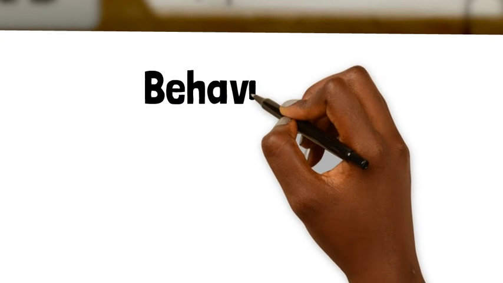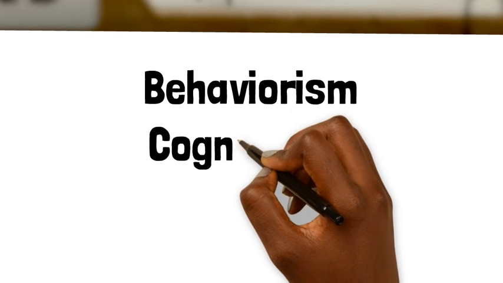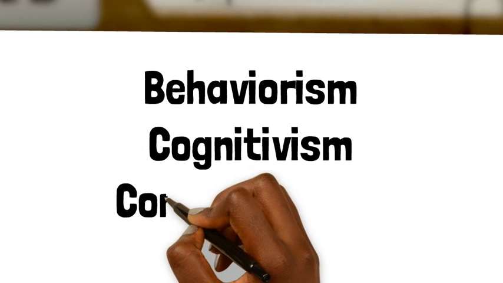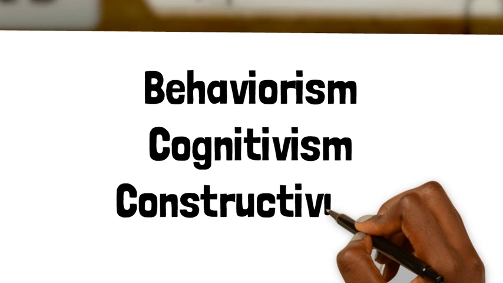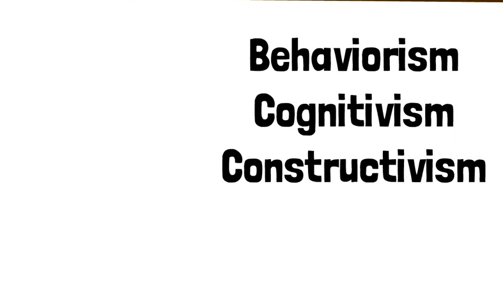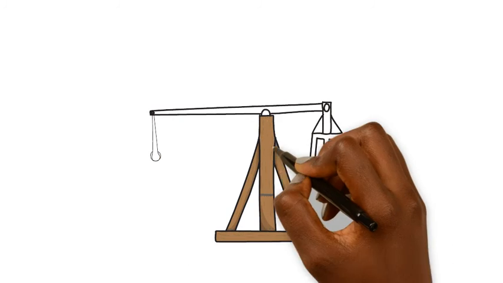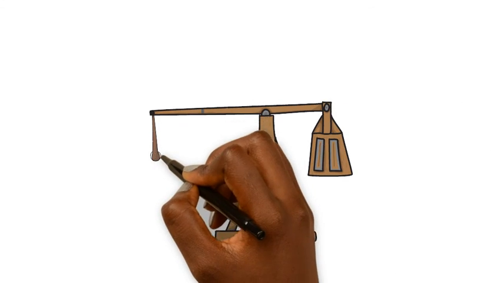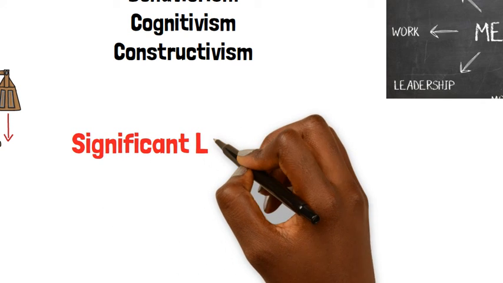Now, that's not all that I dealt with on my creating a significant learning environment. I also took a moment to address how the 3 different teaching schools are used in my classroom. And these 3 different teaching schools are behaviorism, cognitivism, and constructivism. And how you use those, and by the way, I believe it's a combination of all 3, will catapult your classroom into being a significant learning environment.